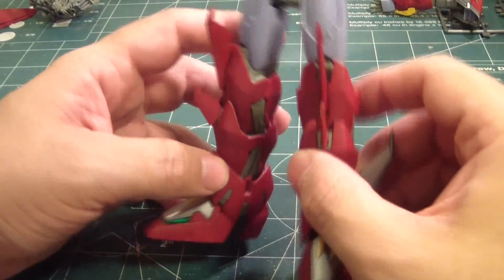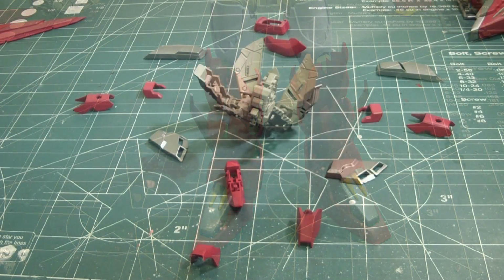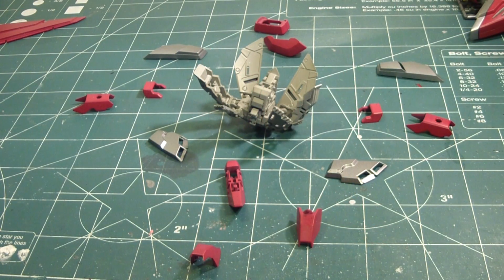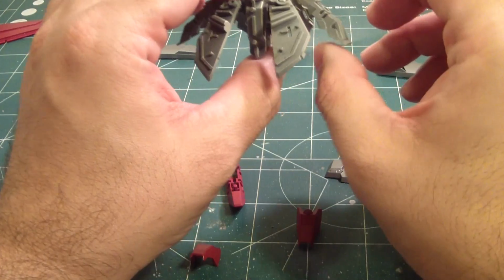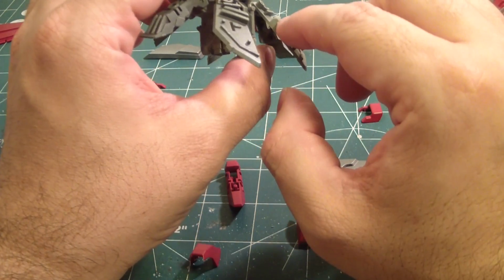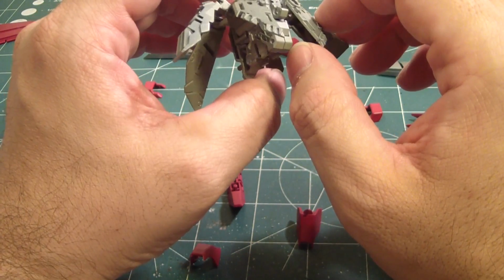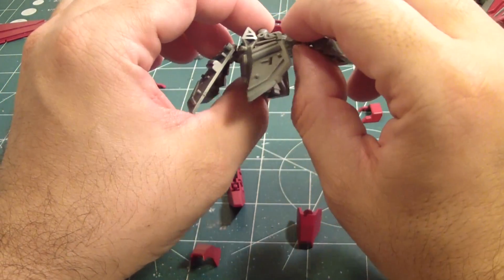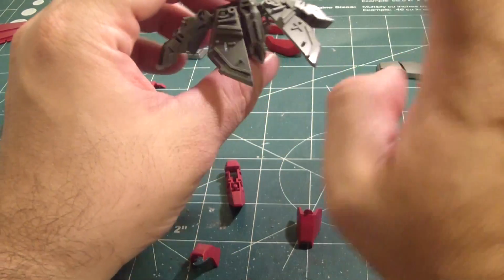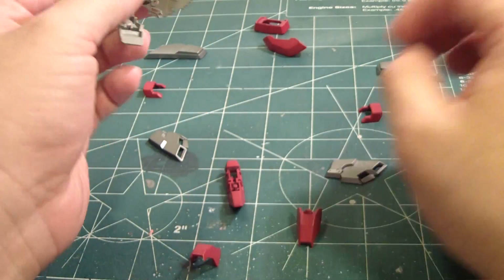Of the Epyon. Let's move on to the next part. So the next thing we're going to build is the waist. And as you can see, again, I've already pre-built this, and I sprayed it a bit. Of course, I'm kind of dreading the fact that I should have sprayed it a little bit more. Regardless, let's see what we can work with for now.